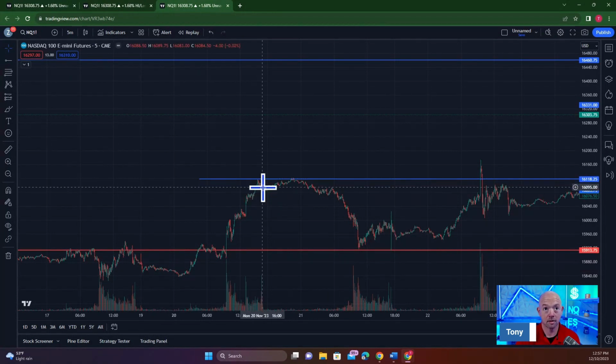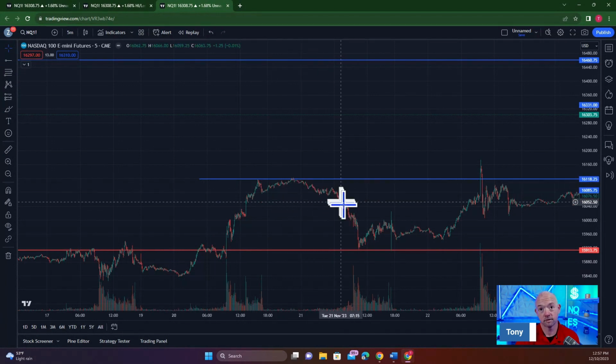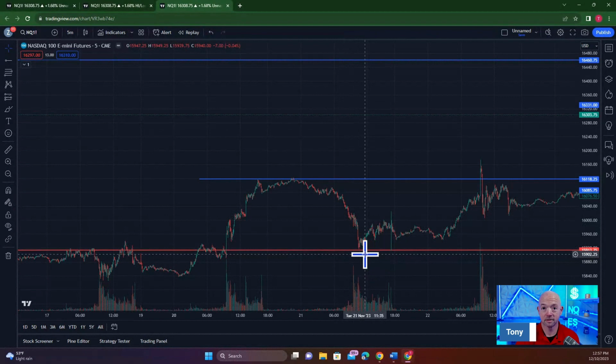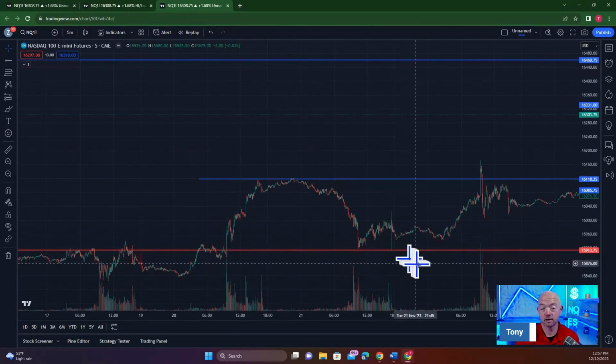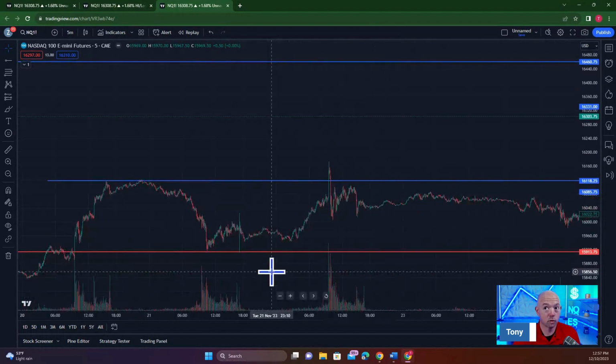So it hits the line, pulls back a little bit, goes up, and then it fades off. Where does it go? Right back down to the red line. This is literally range trading. That's not what we're trying to do. We're just, the lines work out so well, it just sets up for really excellent trading.